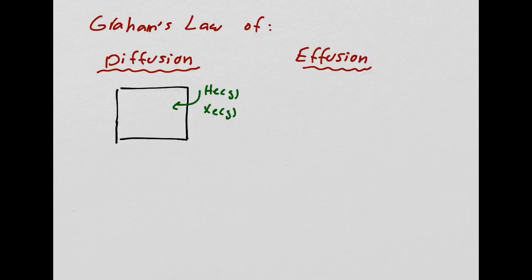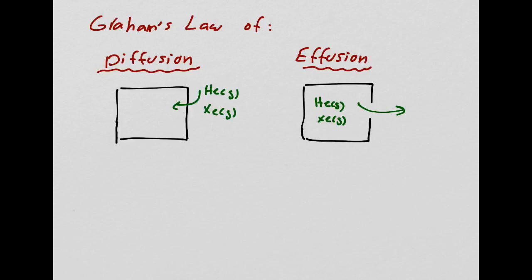Now, what do you think effusion is? Again, you used that word before without thinking about what you were talking about. Basically, effusion is a process of gases escaping from a hole in the box, okay? So the gases are going to escape from a hole in the box. So I have, again, helium here and xenon here. Again, diffusion, the process of gases filling up the box. Effusion, the process of gases escaping from the box. You find a hole and escape from the box. So far, so good? Okay.